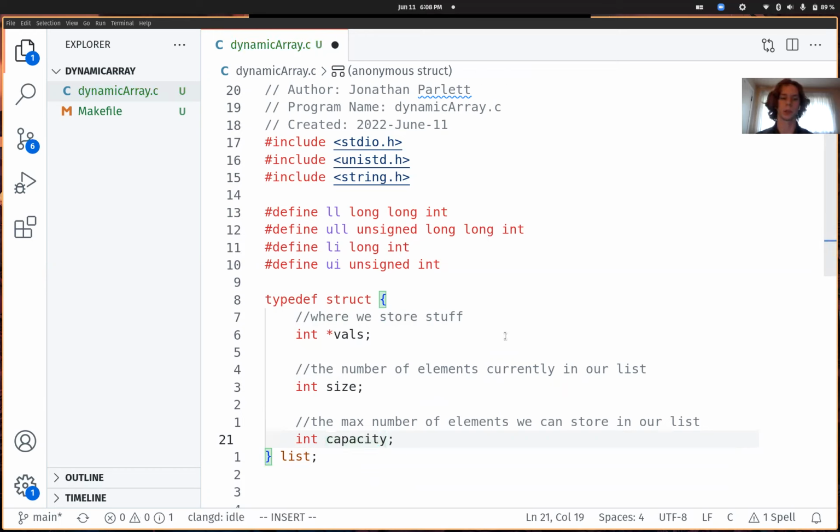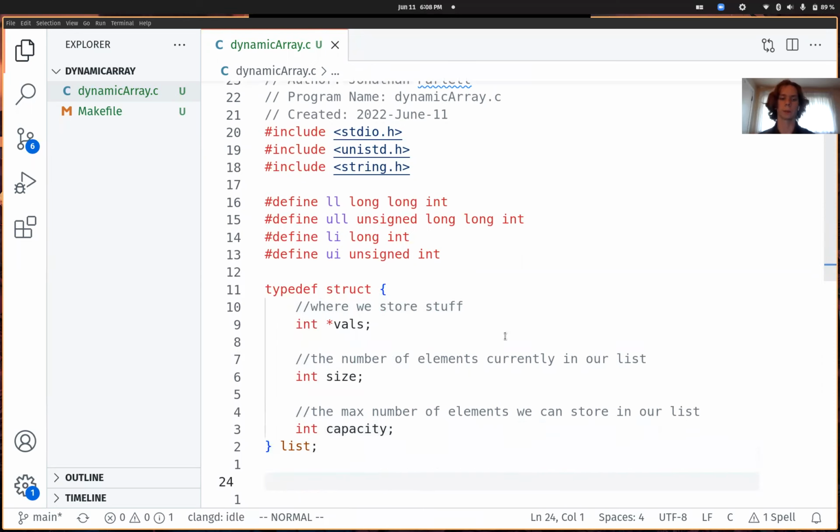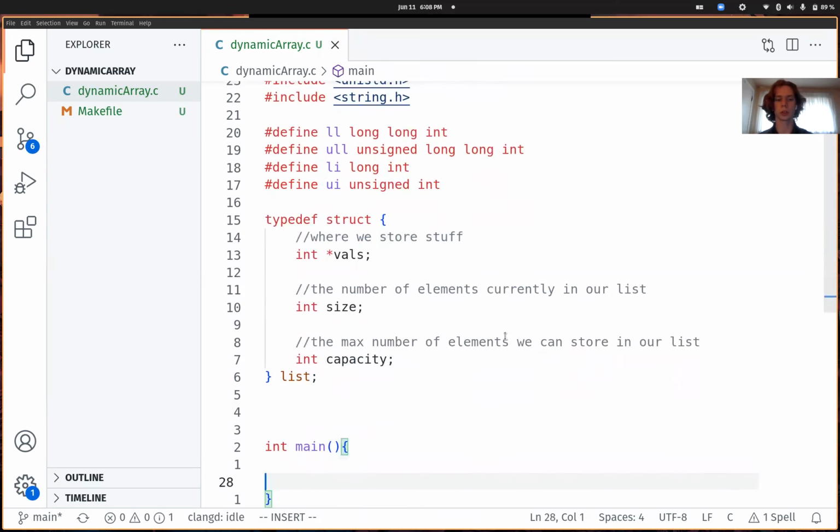You would probably actually want to use the size_t type here if you wanted to be very safe and not worry about signed values, but we're never really going to have anything that big, and it's easier to just think about using an integer everywhere. So we're just going to do that. Okay, so we can get a list structure or a pointer to a list item by just doing list pointer L. So at this point, it's declared, but it's a pointer, right? So it has no memory allocated to it.